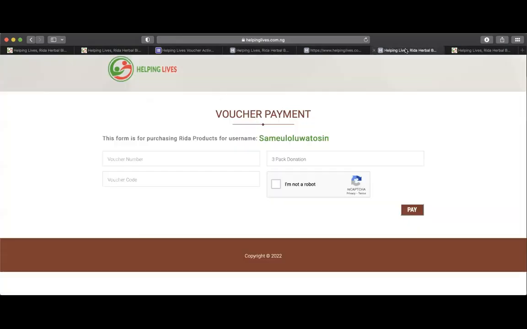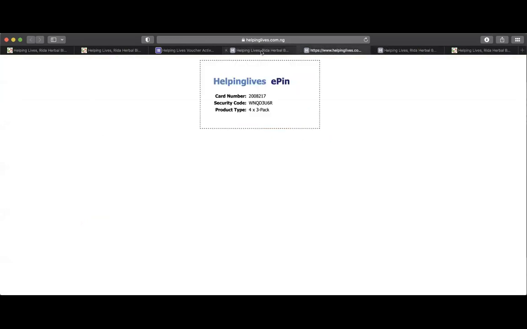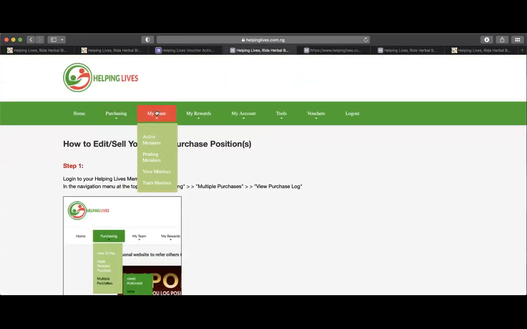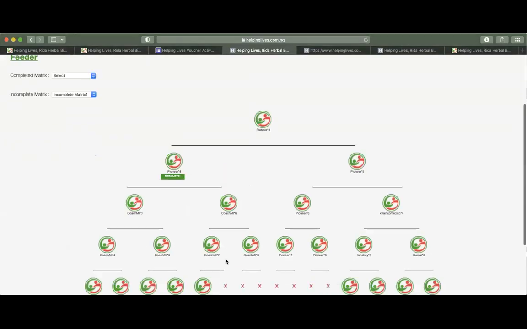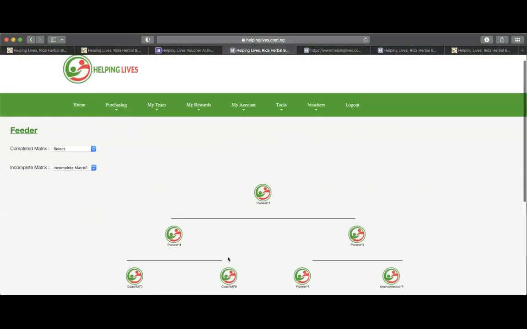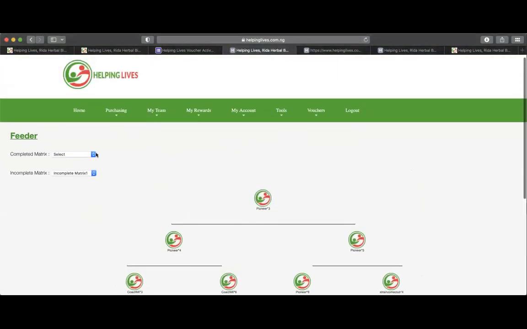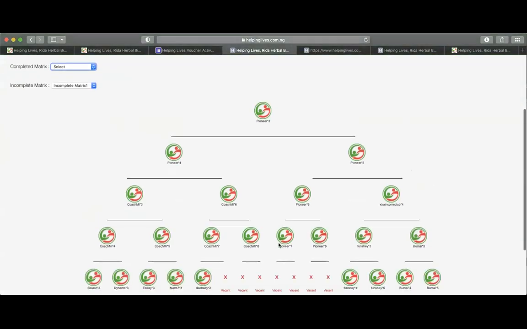So I want to do something as an example as well. If I look at my matrix, I look at the feeder for this position. The feeder for this position is almost getting filled. This is a re-entry position. Here we see completed matrix, there are 3 completed matrices already. But here we have an incomplete matrix based on re-entry.